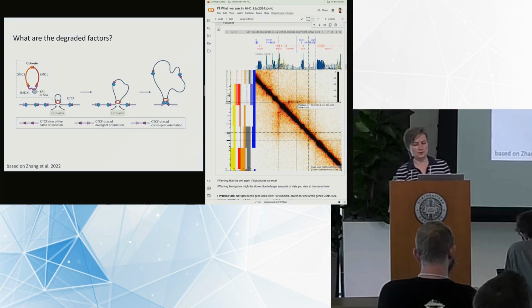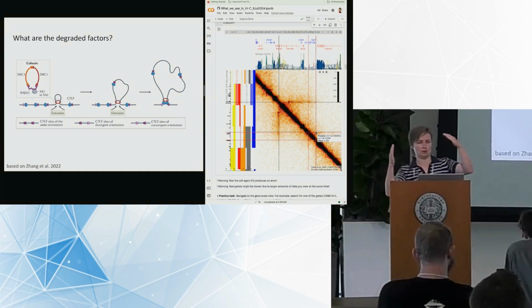That's why we can see that this is not a single dot, but a prolonged stripe of interactions of cohesin which is stuck with just one side. And that's how this nice pattern can be created in Hi-C maps. And this is the key difference between dots and stripes. Dots will be those that are bound by CTCFs in two locations. Stripes are those where cohesin is stuck with only one side.